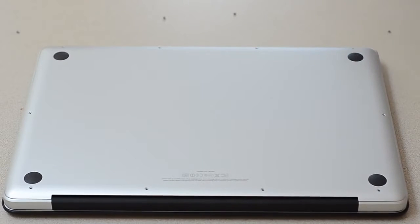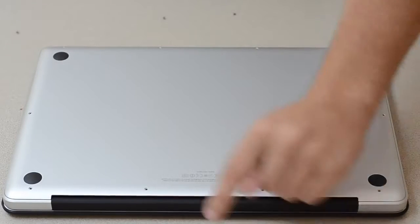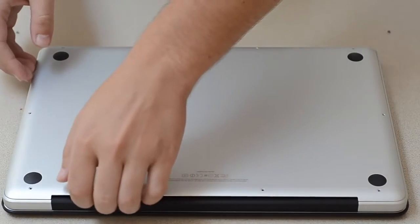Now that all the screws are out, I'm gonna lay down a couple tips. When you're installing RAM — I've never done it on a unibody MacBook Pro, but I have built hundreds of computers because I do that for one of my jobs. I just placed all the screws directly off each hole. Make sure you have a large flat surface — a carpet-covered surface would be even better so nothing slides around. Keep all the screws lined up so you know exactly where they go, because with Apple you can't just get replacement screws easily. You have to order them, and that's not fun.